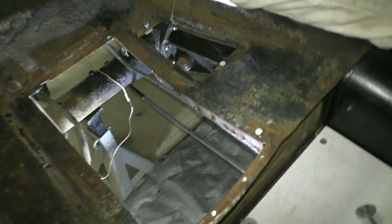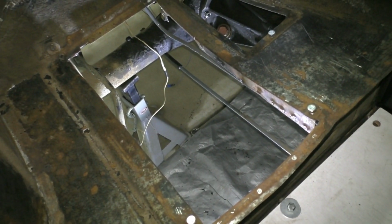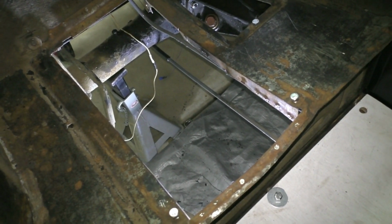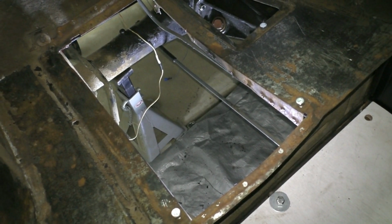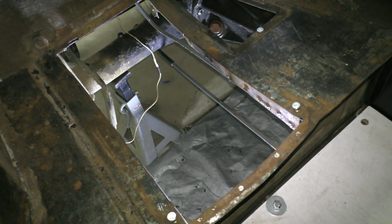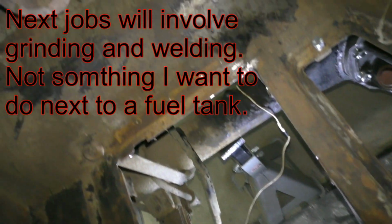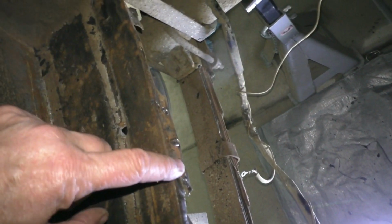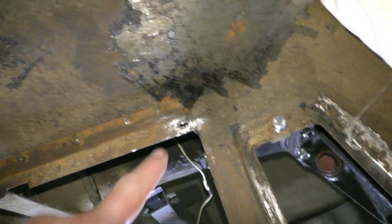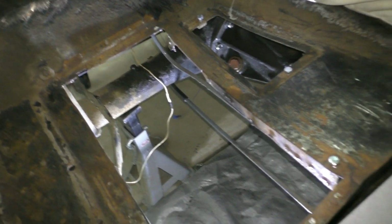Well, here we are in the back of the car. This is the spot where the battery box will go back in. I've got to do some work. I've got to basically tidy up the area where this battery box will go back and do a little bit of welding repair. I did a little bit of damage when I removed the box, but that was pretty much unavoidable. I removed the fuel tank, so what I'm going to have to do is cut out some damaged bits of steel and then weld in some patch bits of steel, and there's also a little hole there to patch up, and then just get everything back to bare metal.